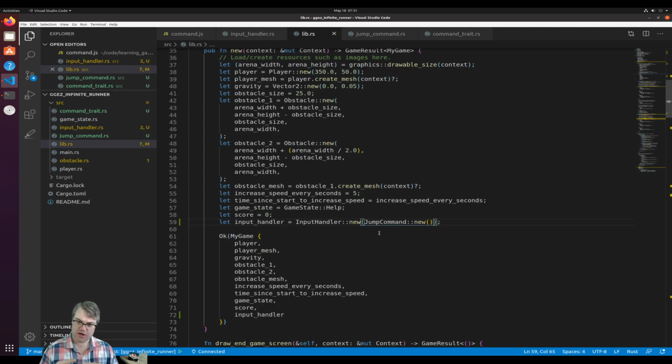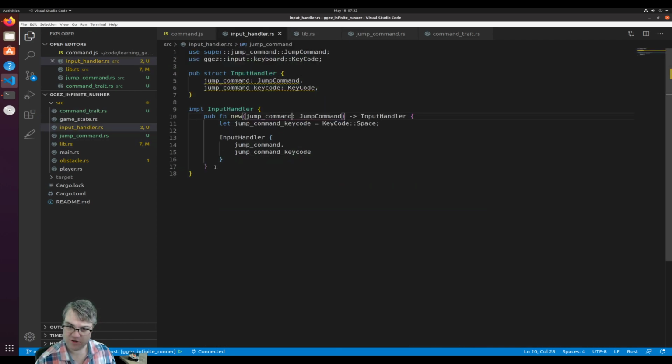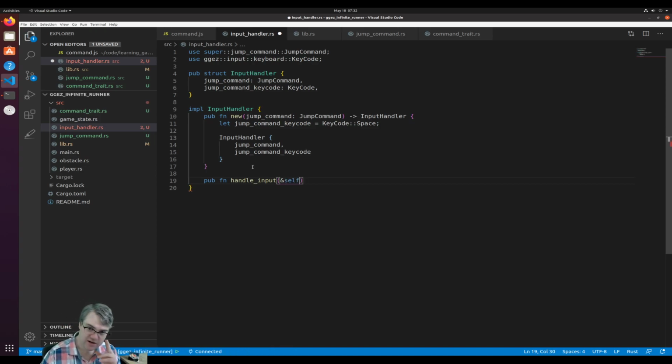Okay, so we have our input handler, we have a jump command in there. It knows that space is the default jump command. If I don't want to implement anything else about this, in our update, we need to now determine have the input command give us the commands. So handle input, essentially. So in our input handler, so public function new, we're going to do public function handle input. I don't think we need a mutable self. All we're going to do here is determine which jump command we want to return. So we're going to return, and then we're potentially not going to return it too, right? Because if you're not pressing the spacebar, we don't want to return the command.